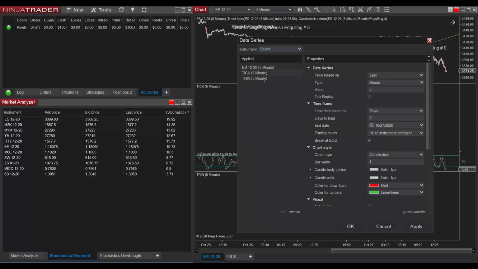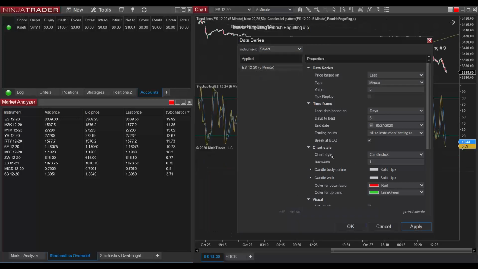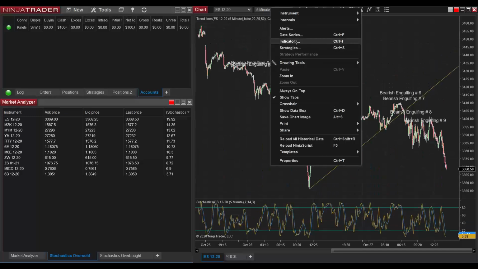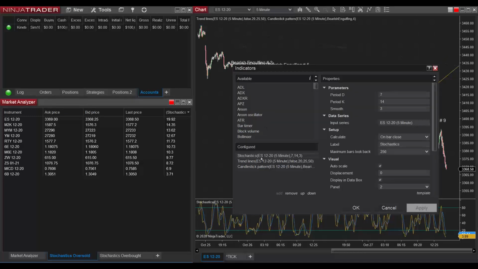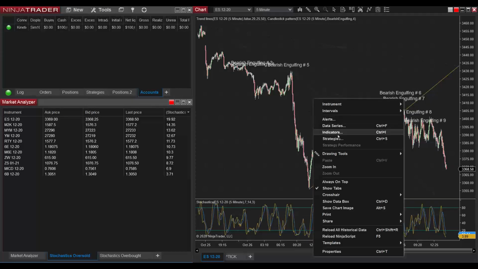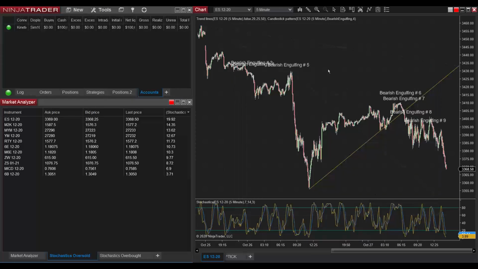Interesting. See. Add this up. Go to indicators. Indicator, I'm sorry, data series.